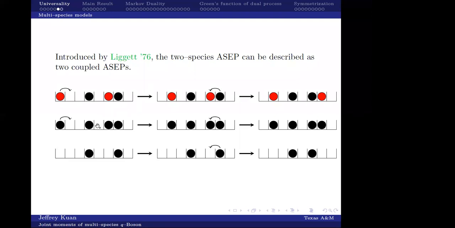So this can be viewed as two coupled ASEPs. So if you're the type of person who says, I don't acknowledge the existence of a class system, or I don't see color, so this is sometimes called the colorblind projection, then this line here evolves as an ASEP. Or if you're the type of person who says, I only care about the first class particles, the lower class particles are invisible to me, then this also evolves as an ASEP.